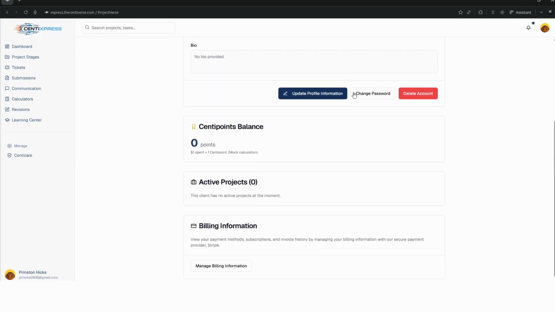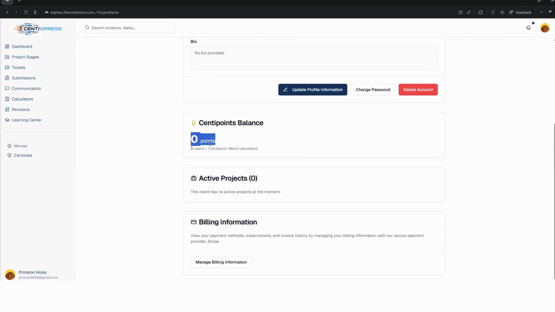All right, let's get out of that. In yours, it'll have the real calculations, but like I say, we're just doing a demonstration right here. So this will have the actual amount spent. And CinePoints is based on what you spend on different things like web maintenance or different stuff inside CineExpress. You're going to get points for those. And then later down the road, you'll be able to redeem those points for free months of service, different projects, depending on how many points you have.